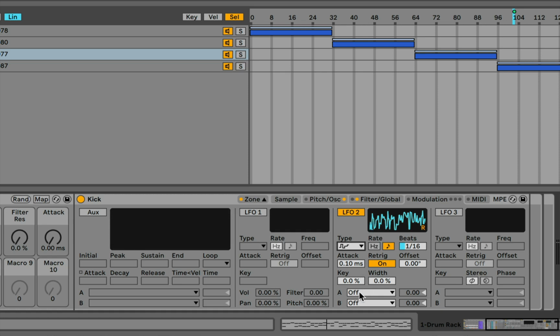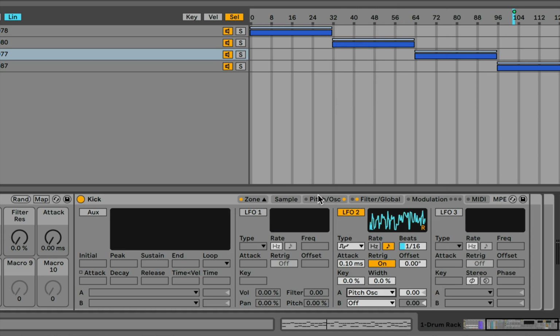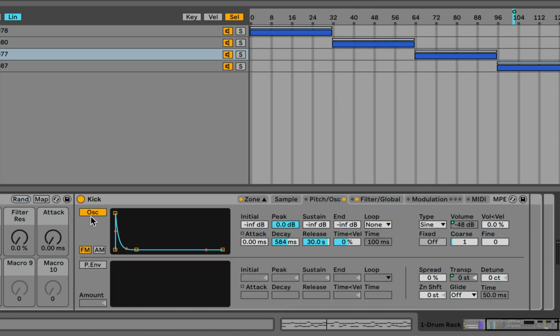So let's go to modulation source A, and I'm going to go to my pitch oscillator only. So we are going to modulate the pitch of the oscillator that is allocated to the kick drum. So here is our pitch oscillator, and that is the volume allocated to it.